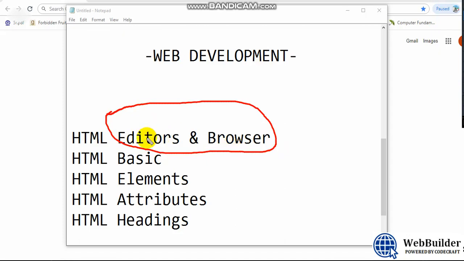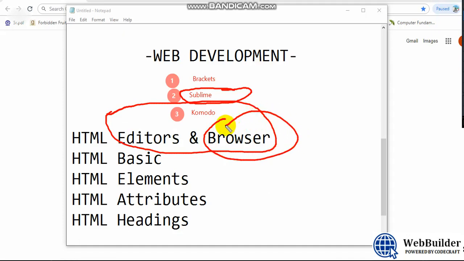They work. And in this editor, I know of brackets. I like using brackets. You can use brackets. You can use Sublime. You can use Komodo. Depending on your taste, but in this our tutorial, I'm going to use Sublime throughout, and in my browser I'm going to use Google Chrome throughout. Now let's start.